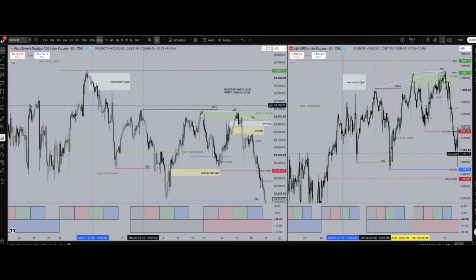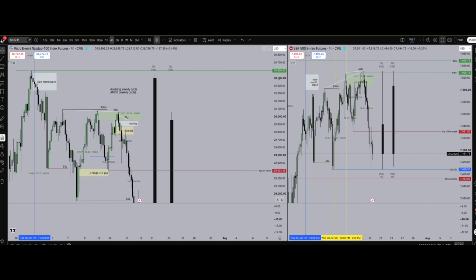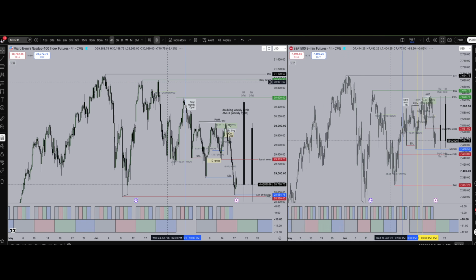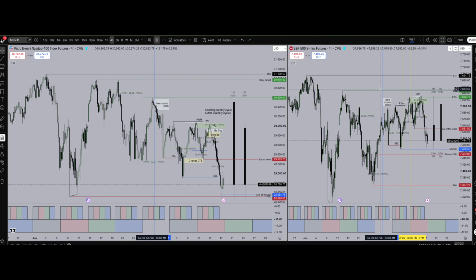This is actually an SMT, now that I mention it, off of the opening because we are completely different right here. That is very different. Not a time-based SMT in the cycle, but just a difference in how we're trading. If I go to the 4 hour, you can see we are trading in very different ranges in ES and NQ. These buy side liquidity targets, 2 of them have not been hit, and only 1 of them on ES has not been hit because we were trading into the range, creating this crack correlation that really sent us down this week on Friday.